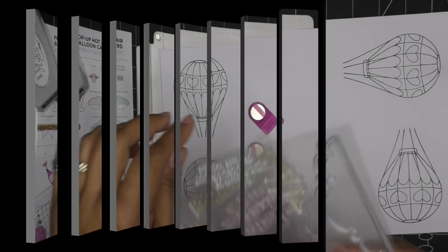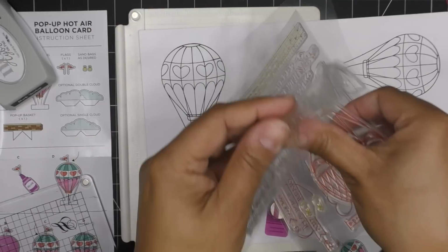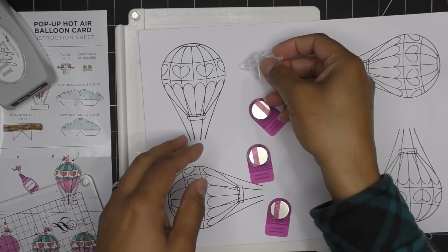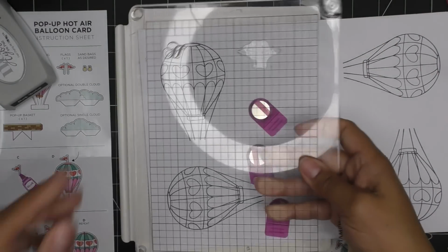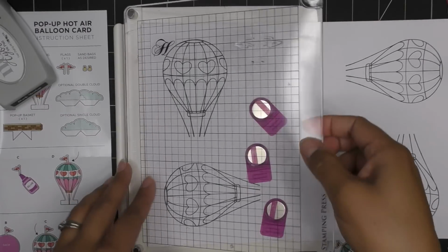Guys, I just finished stamping that, and I had said you need 2 of the flag. Guess what? They already made it so you have the 2. That's awesome. So you cut it out at once and you have both sides of your flag. So I'm just going to pop that there. It cuts right around the edge of it, so not the biggest deal on that. So I will just leave it right there, and I'll stamp it and let this dry.